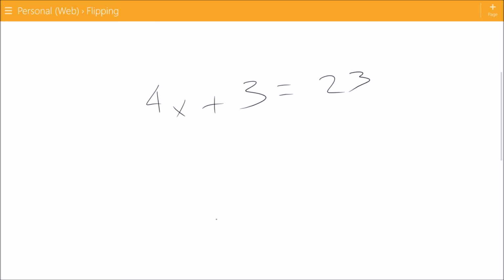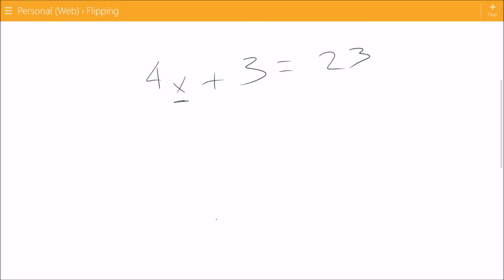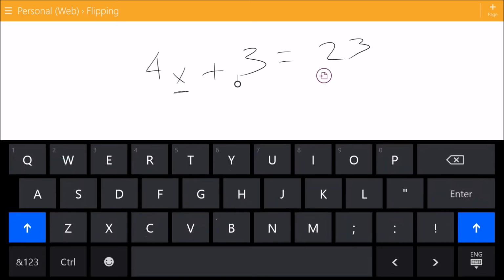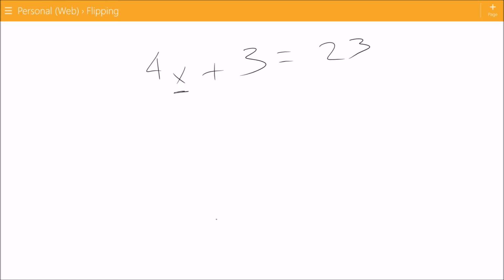When solving this, of course, the first thing that I want to do is look for ways where I can isolate my variable, where I can isolate x. And I'm going to work a little bit backwards through the normal order of operations to make sure that this will all work. I'm adding 3 right here to the 4x, so I know that I want to get this 3 out of here. I want to subtract 3 from both sides.